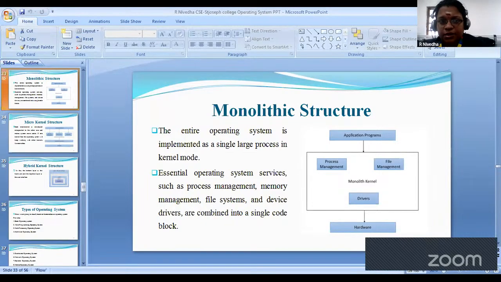Mobile operating system. Today mobile has become a common thing in each and every life. Here we have Android mobile, iPhone, and so many devices. How is it going to connect? For example, if you're watching or playing a game, downloading a document, or editing a document, all this comes under the operating system. We have got many apps, and all apps are operated by the operating system, Android as well as the iOS operating system.